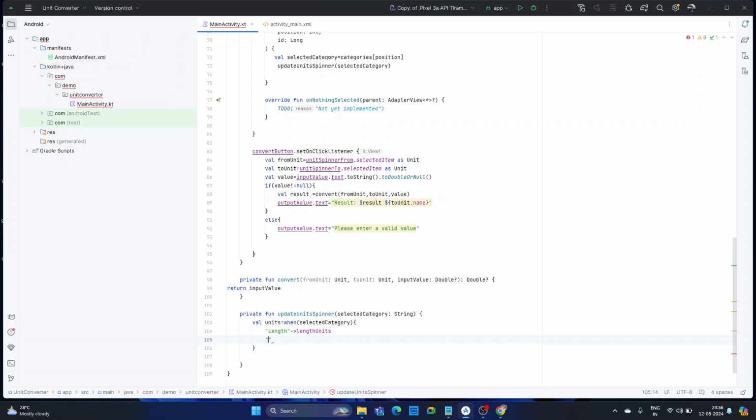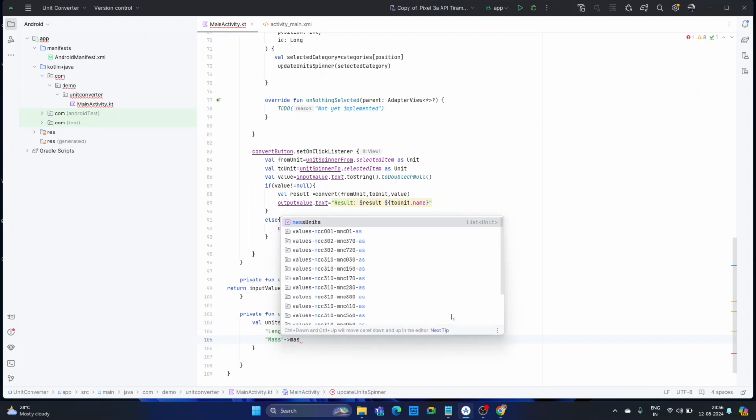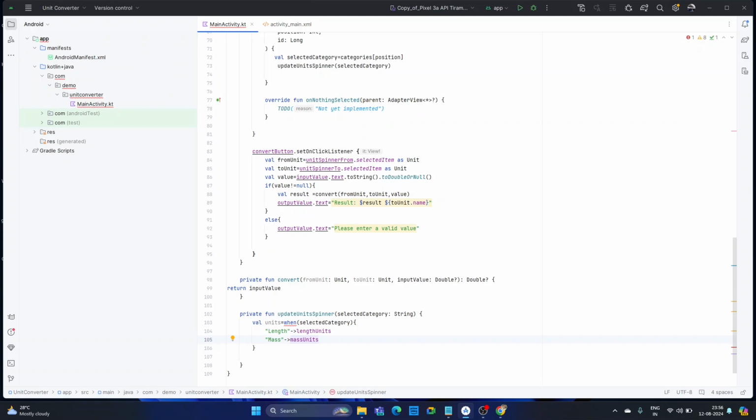When the category is mass, then we need to use the mass unit. And when we need temperature, we need to implement the temperature units.